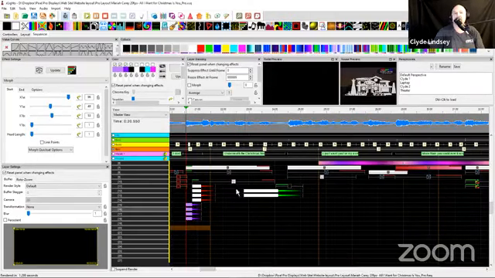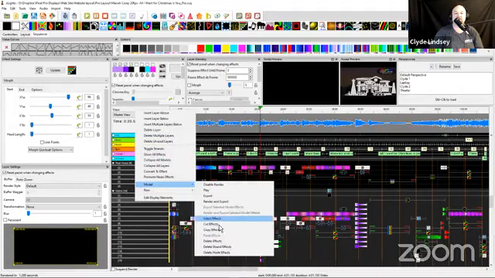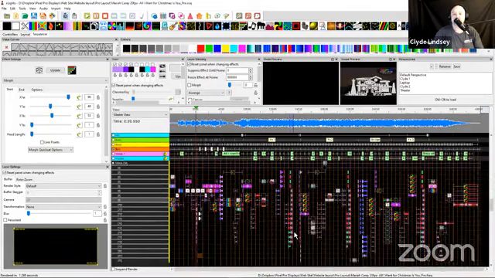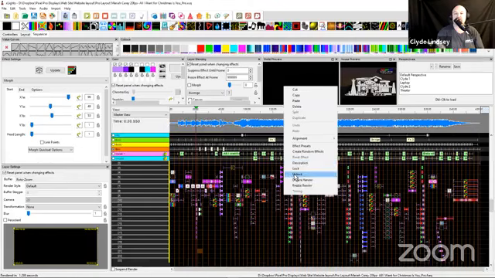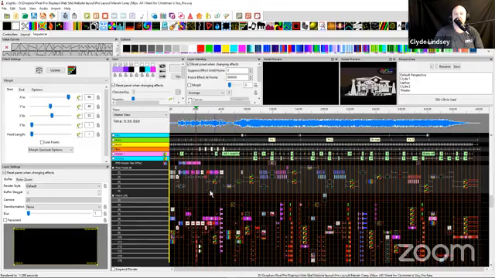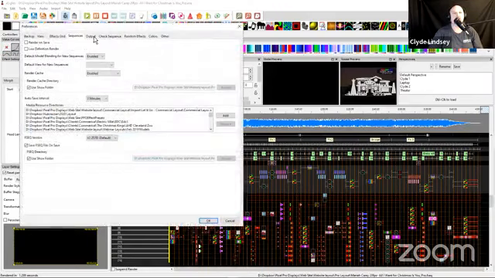Another thing that is helpful is if we come in and let's say you've sequenced the whole tree or the whole matrix and you already know what it looks like. What if we hover over the row headers and right click and we hit model and select effects? What that does is that selects all of the effects for this specific model. And another thing, which is fantastic, we can lock effects. If you lock an effect, we can utilize a preference that is in the preferences screen. And I'll go ahead and open that up as well.